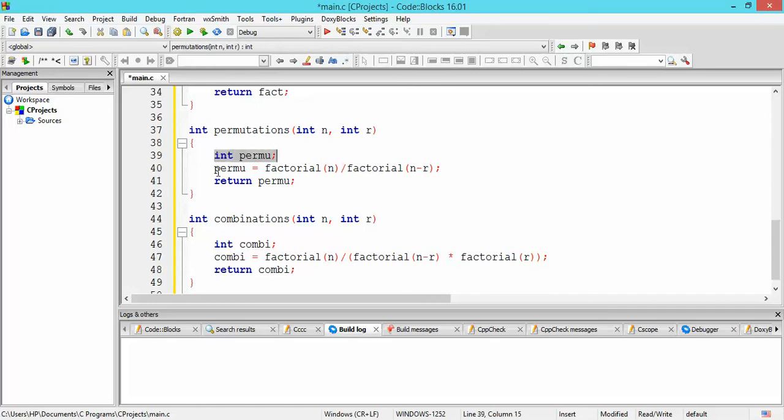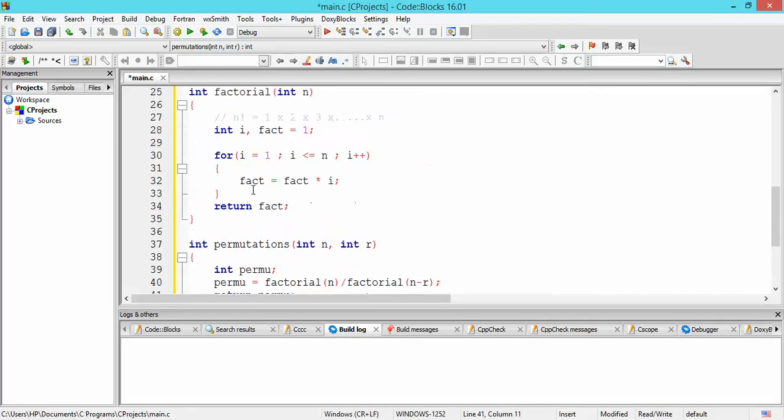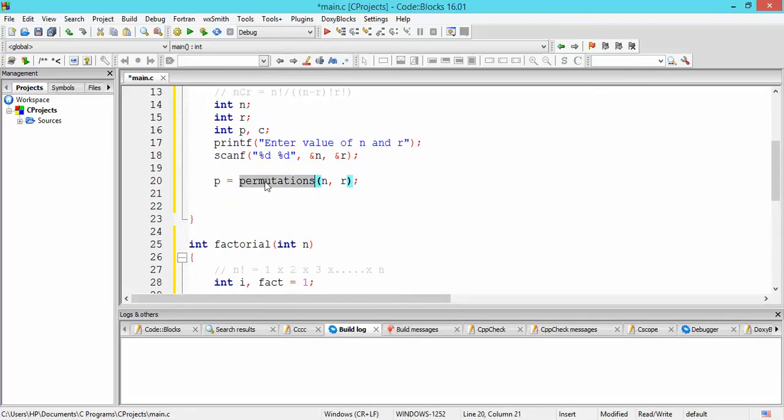Now this gets executed, this gets executed, and when the return statement is hit, the control returns back to the place from where it got called. The next step is this assignment, so whatever value is returned by the permutations function gets assigned to the variable p.